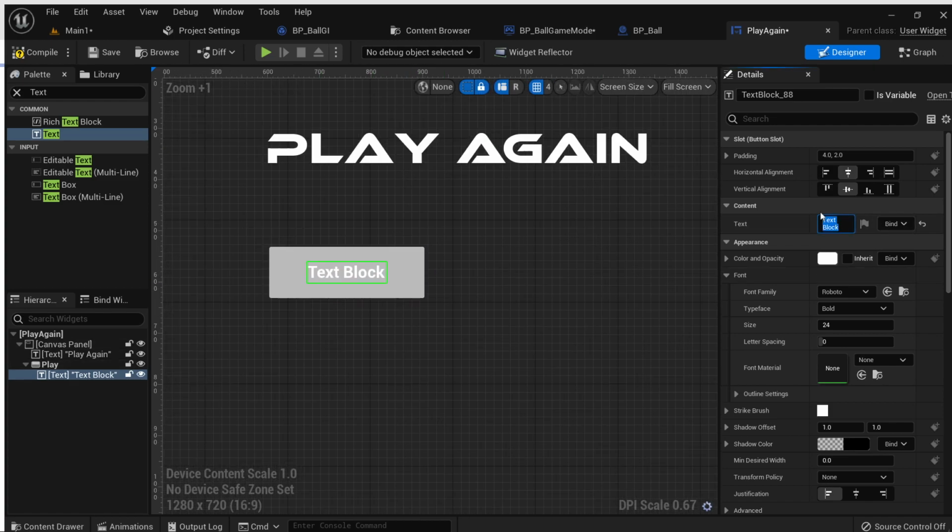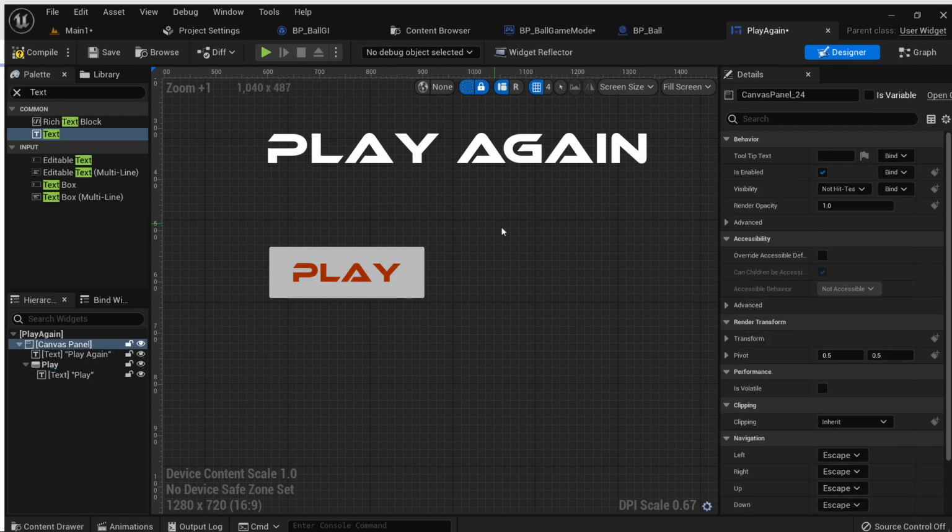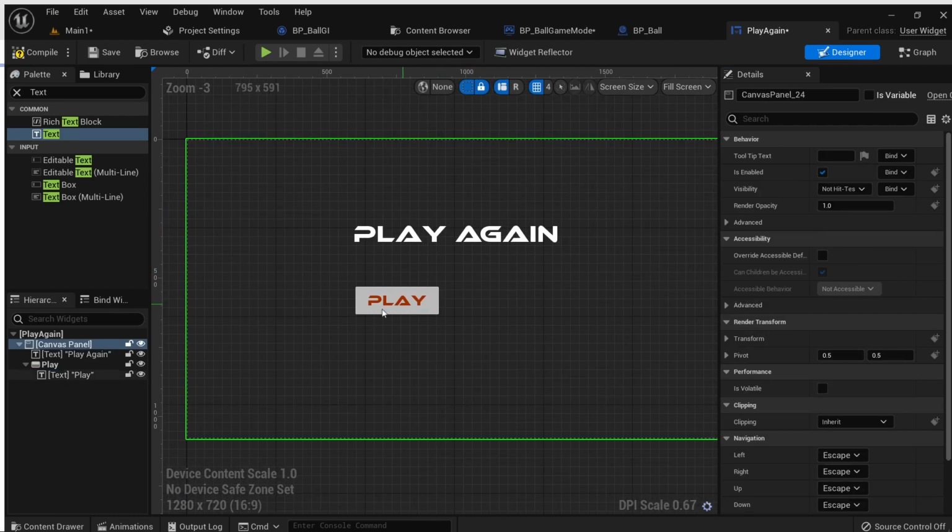So exactly what we wanted, and now we're just going to write "Play" over here, make this our Ethnocentric font, and increase the size. Let's just do it freestyle. Yeah, this looks good. 43. Let's keep this as 40. Yeah, that looks good. And I don't like white so much, so I'm just going to change colors. It's going to be a nice dark red. Yeah. We get to play again.